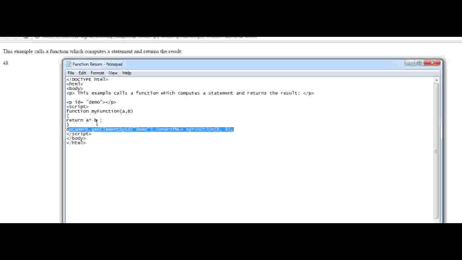So with return a times b, it's going to stop here and return the value a times b right here. There's a bit of back and forth going on between these statements. But I think that's more than enough for you to understand what goes on behind a function, the return statement, and how functions are invoked.